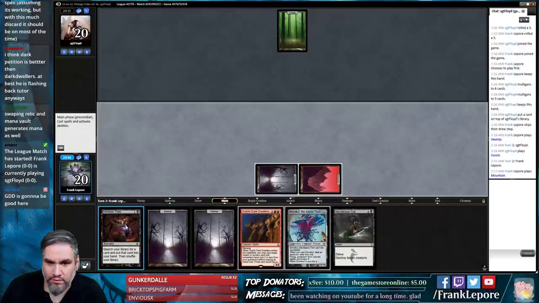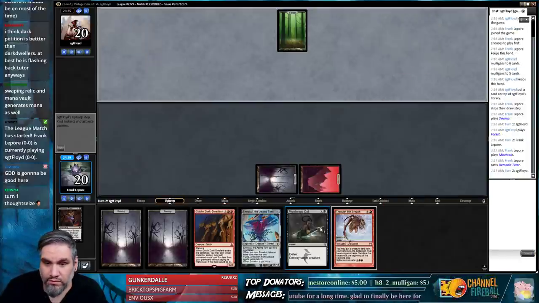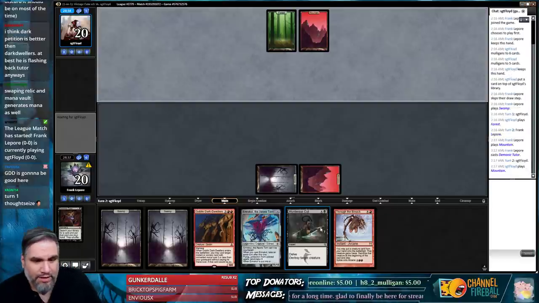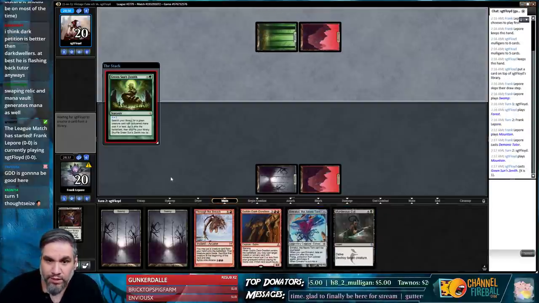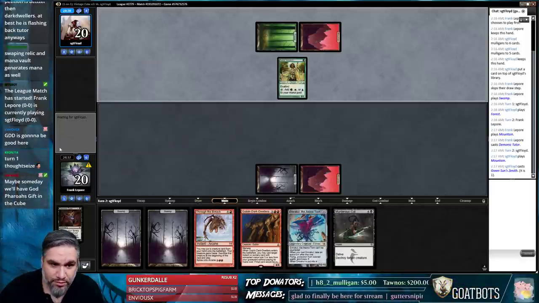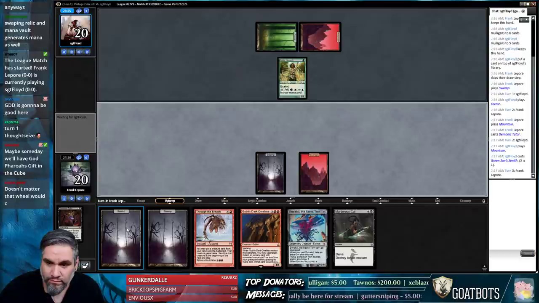Murderous Cut. I'm just going to get Through the Breach here. And I'm going to assume they don't have a way to deal with that. This is where they go sit Green Sun for 1 and then turn to Sneak Attack.